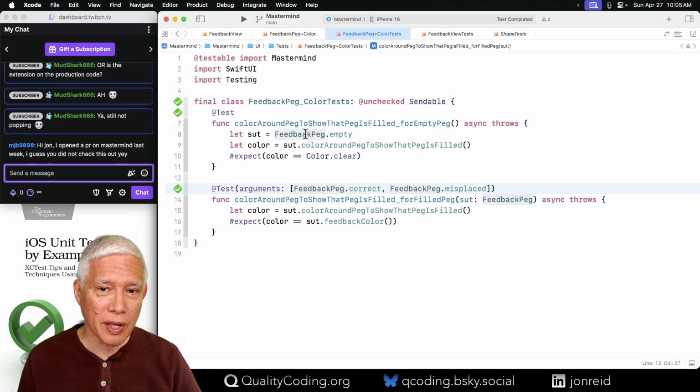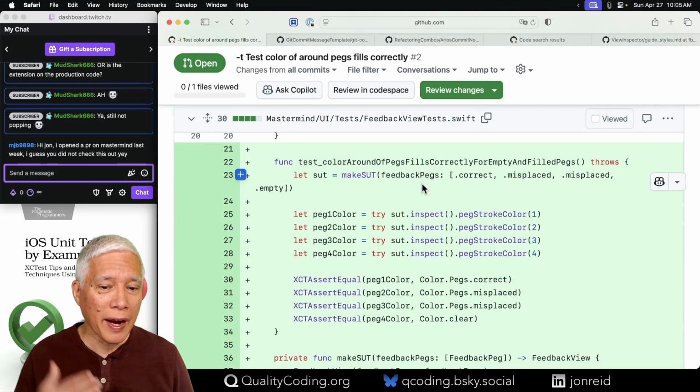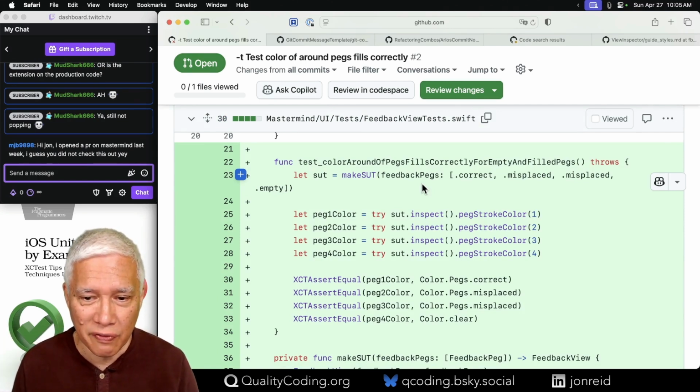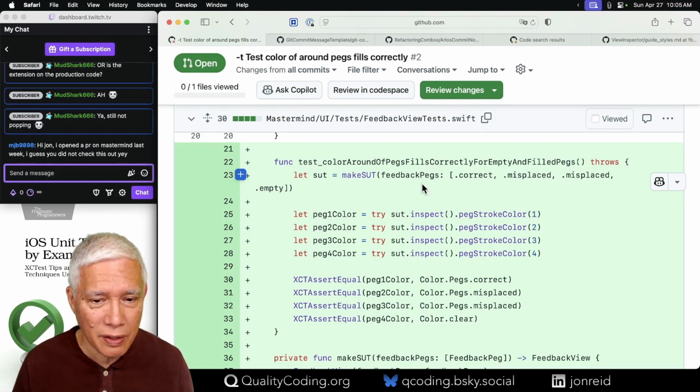This is just checking what's the color for this status? What's the color for this status? Whereas out at this layer, it's much more around a higher level that we usually get when we write tests in View Inspector, which are closer to acceptance tests.